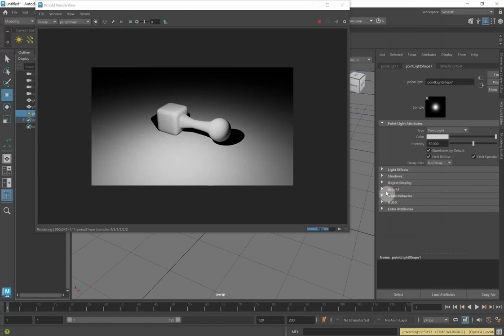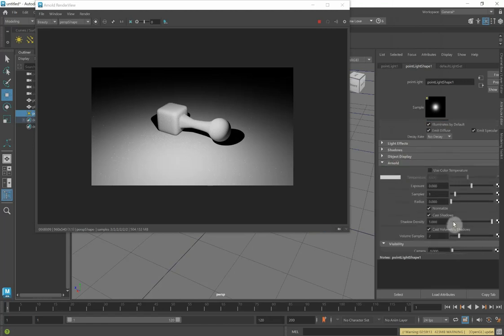Not only that, I can go to the Arnold node and I can change the radius of that point light to 1, and because the light is bigger I get slightly softer shadows, and it's a little bit grainy because we're not looking at it in any kind of complex way. So that would be how many samples we're looking at. So I can add samples, and that should soften those shadows and give us a nicer look.